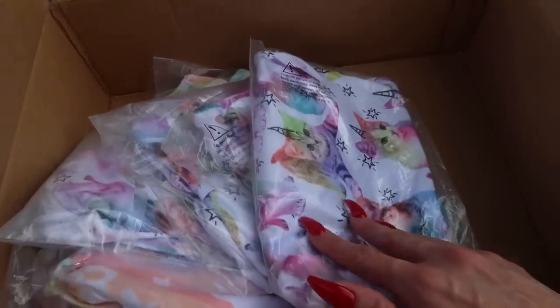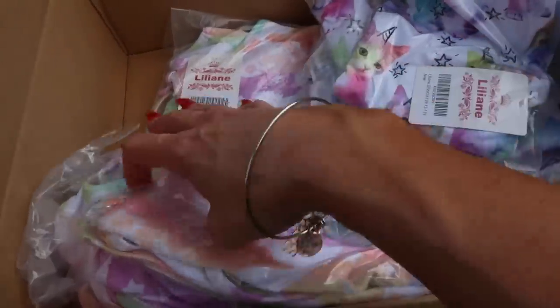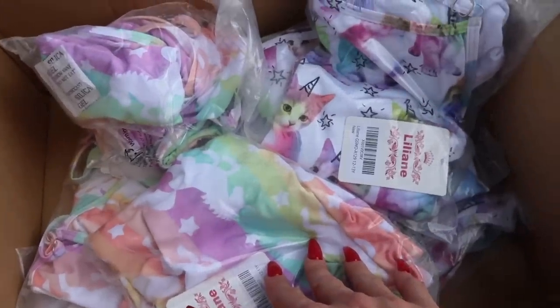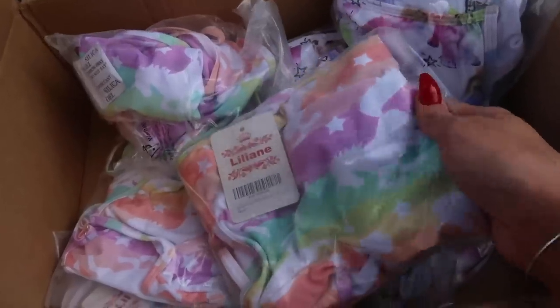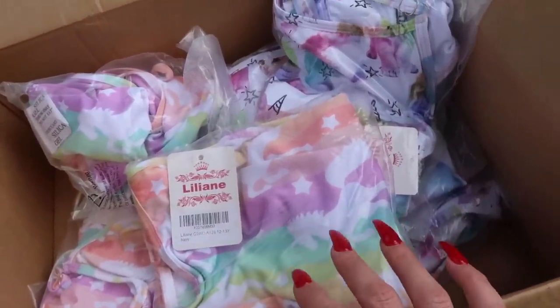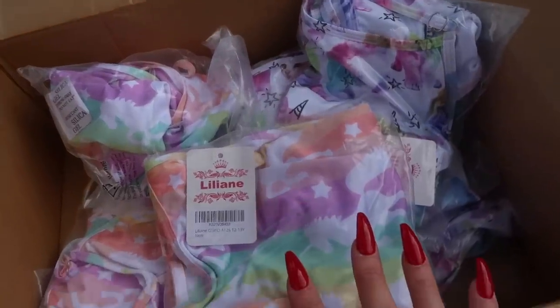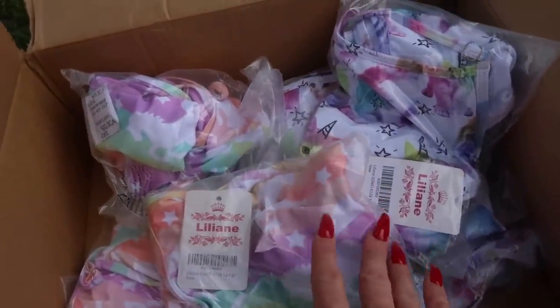And if you need a different size, they have sizes from 2 to 13 years old that you can choose from. What's really cool about these bathing suits is that it has SPF 50+, so you will not get sunburned. The unicorn ones are made of a specific material that is breathable and stretchy, and it allows the skin to breathe. Your kid will never get rashes at the end of your swimming sessions because of the soft fabric.